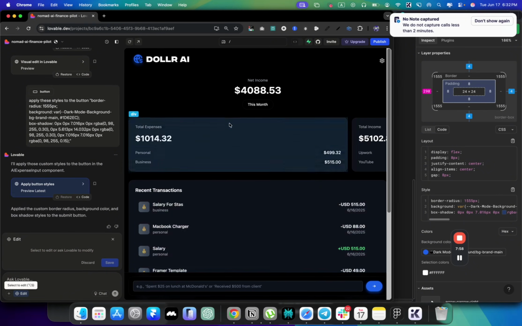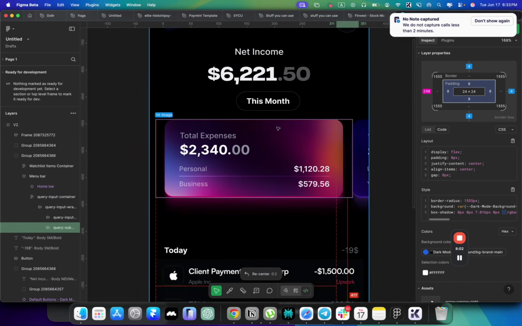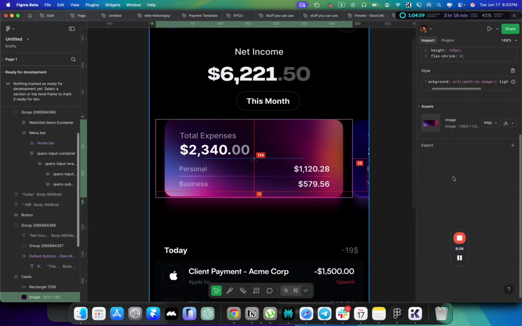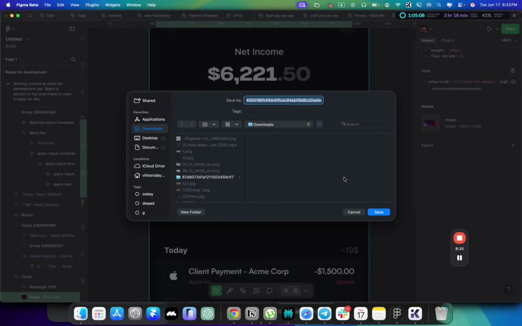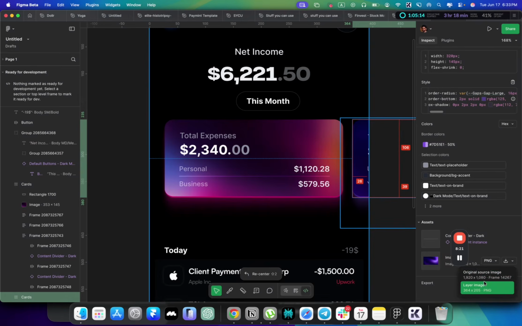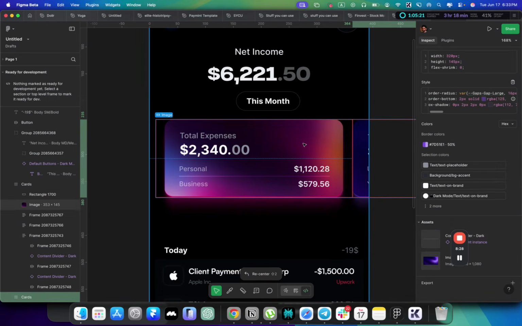So for now, let's just do the final touches regarding these beautiful gradients that we have here. One way that I can do this is I think I will just export them as an image, since you can see that this is actually an image. So that's exactly what I'm going to do. Let's download original image source, name it background card 1, and do the same here. Just export as original source, of course, because we need the good size, background card 2.